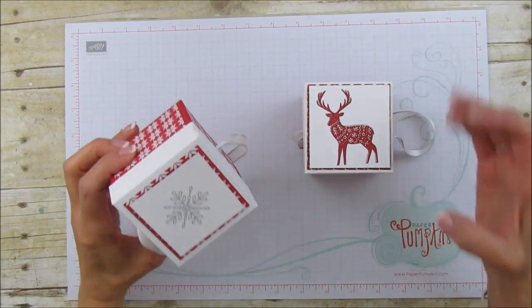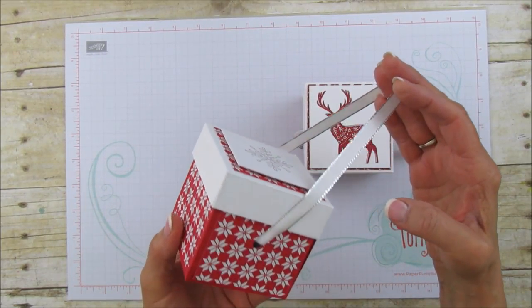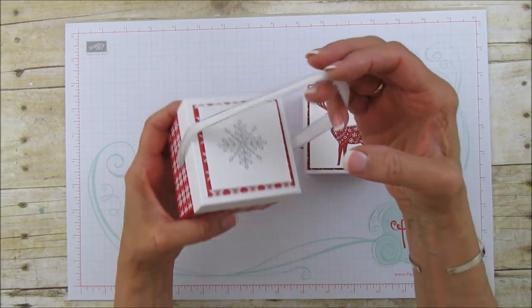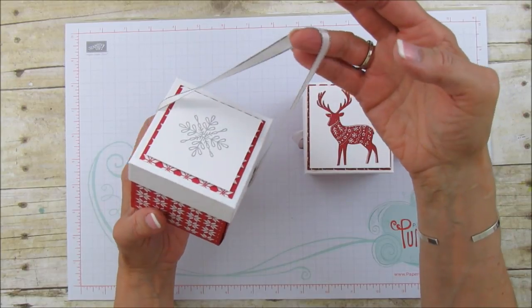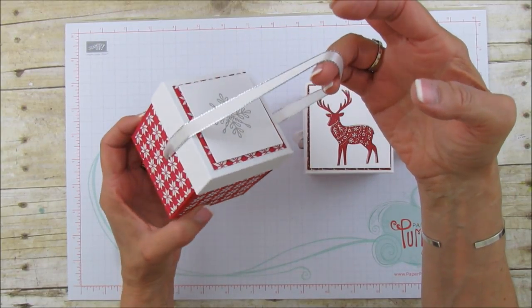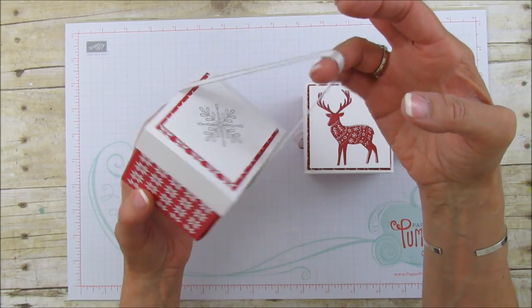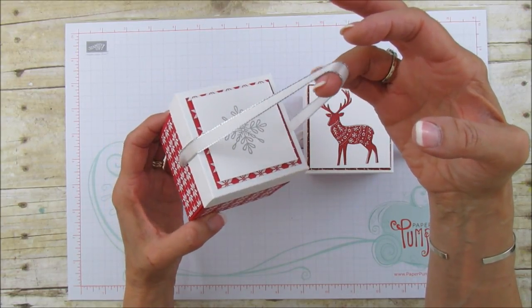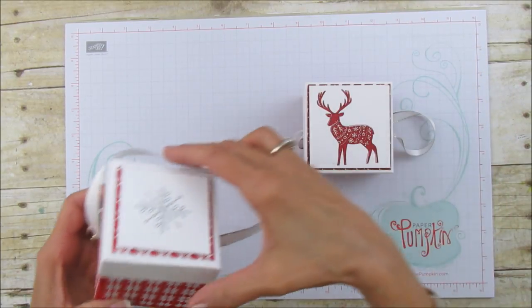I absolutely love these boxes. They turned out so cute. I think these are more elegant, not for kids, but perfect for a small adult gift or a treat, and I think it may even fit a cupcake. I am not sure. Let me see.